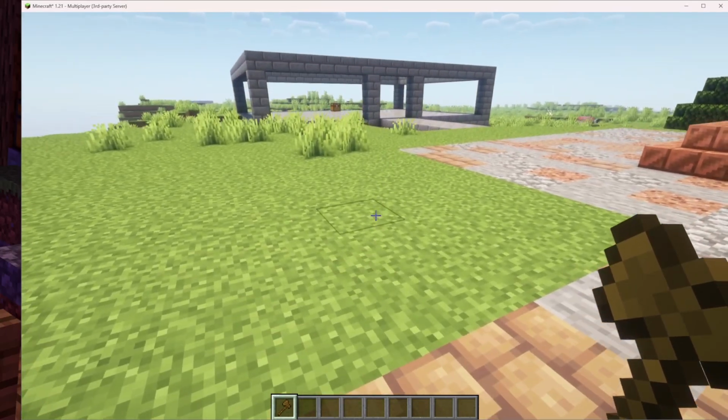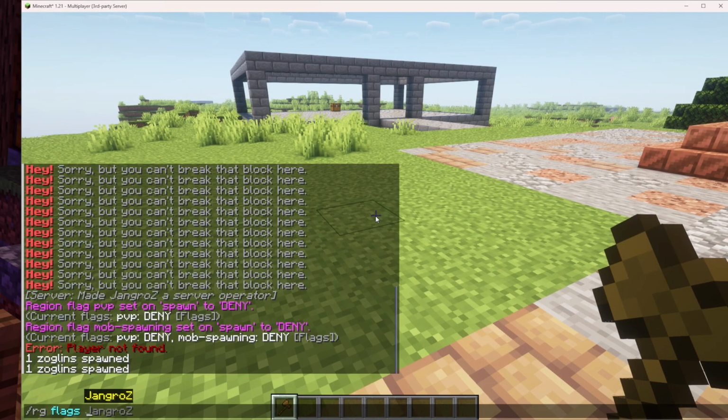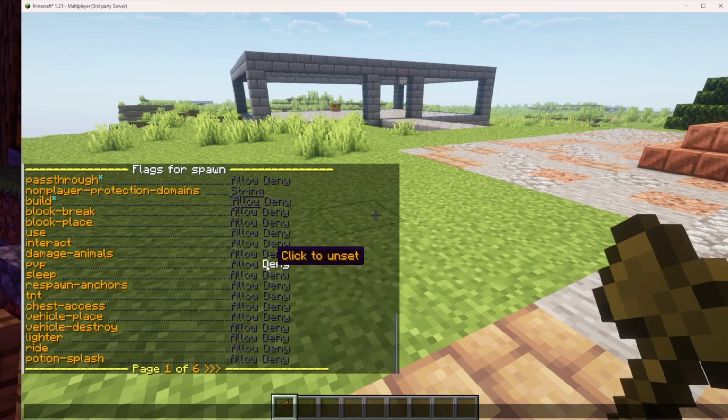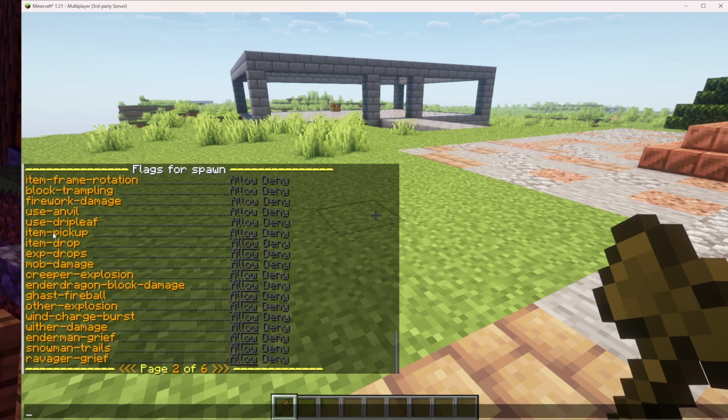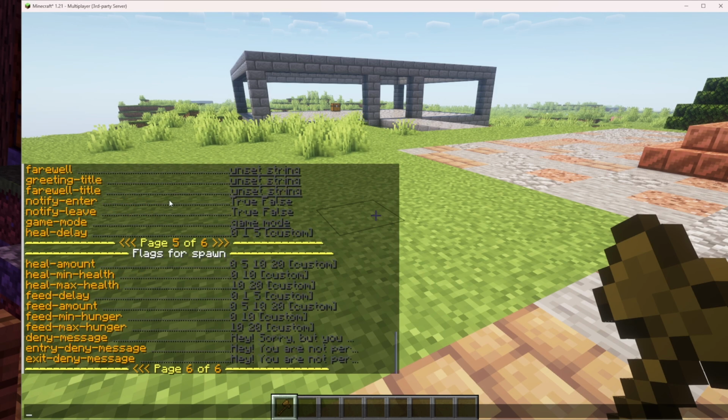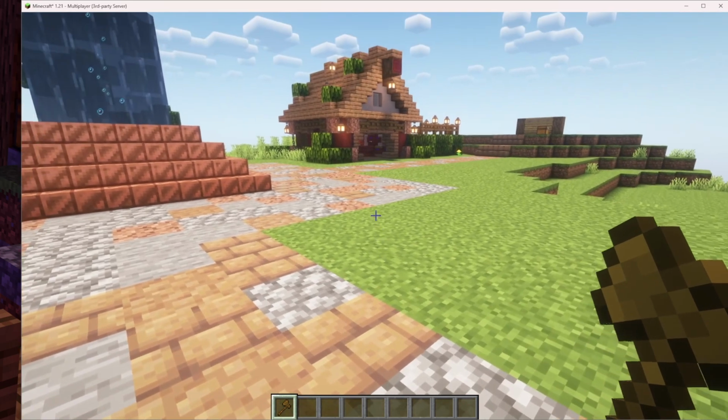There's all kinds of flags you can use. If you run the region flags and the region name, it gives you an interface so you can see what things are already set. We can toggle them right in here in this interface, which is really cool. There's a lot of granularity. Like, we could disallow item drops, all kinds of things. You can scroll through this list and see what they are. And the documentation, which I'll link to in the description, has a full description of what all these things do. They're mostly pretty self-explanatory. You can also have a region that heals you and things like that. So you can make a hospital that will heal you if you go into it.